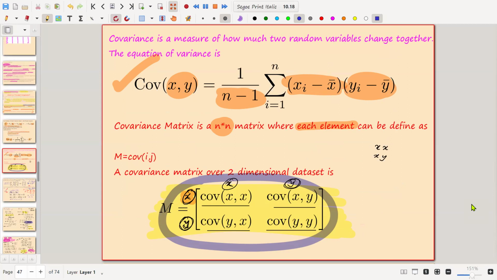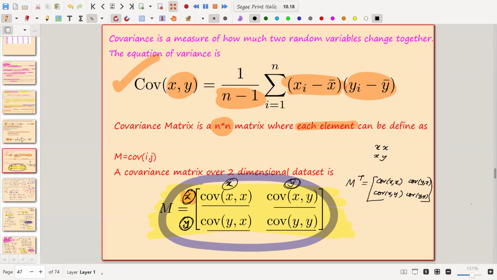Okay, shall I spill the beans? Observe carefully the covariance matrix M. It is a symmetric matrix. That means if you take the transpose of M, the rows become columns. Is the covariance of x comma y equal to the covariance of y comma x?